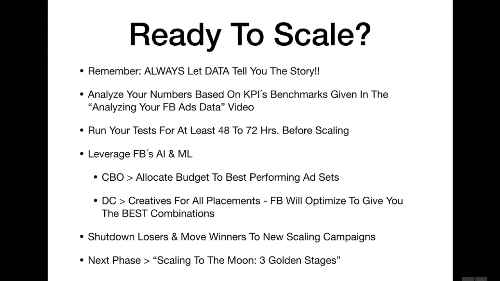Watch this one more time. Remember, go back to how to analyze your Facebook ads data. Practice that with your ads, analyzing the different scenarios, and then start trimming the fat. Take out those creatives and ads that are not under KPIs, not giving you results at a profit, and then start making annotations on the winners so you can start scaling. So go ahead, watch this video again, practice, and of course I really look forward to seeing you on my Scaling to the Moon 3 Golden Stages videos right away, so you can start your scaling process.